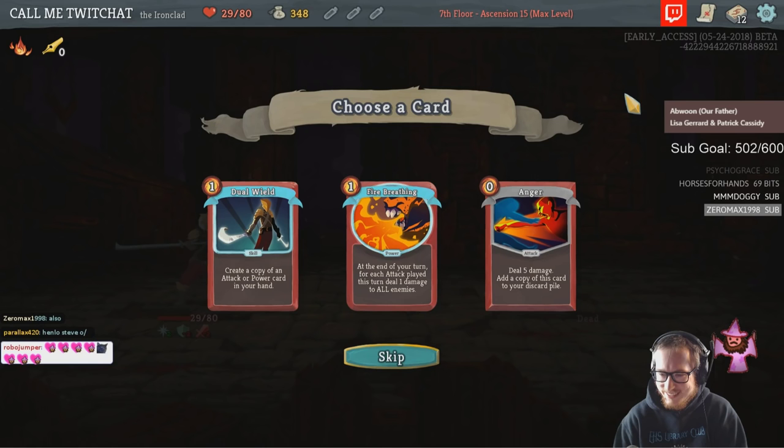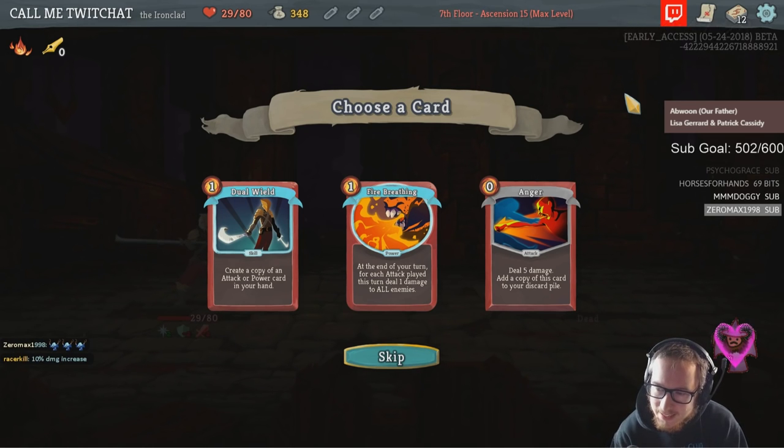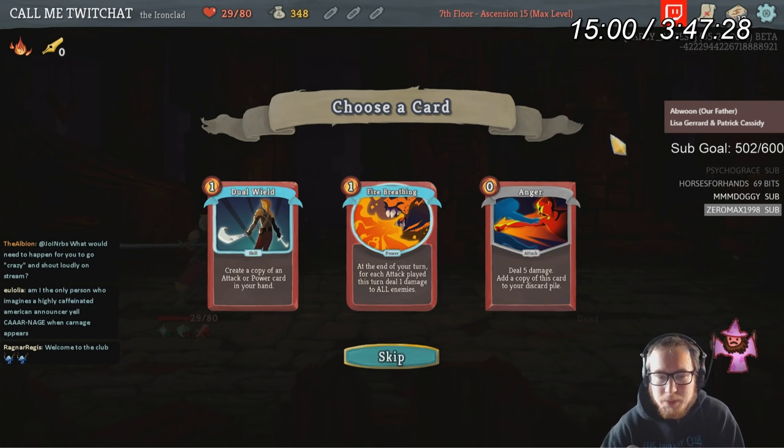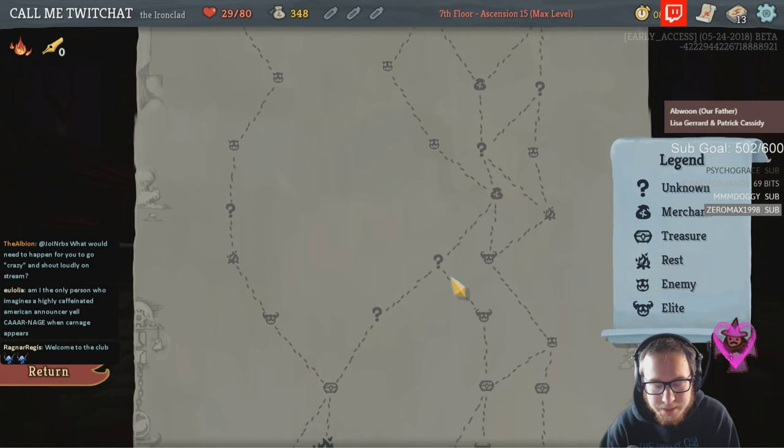Anger deals 5 damage, but it's going to end up dealing more damage than that a lot of the time. So Anger, I think, is a clear pick, and I'm pretty sure that I did take Anger. Talking to subs. All right. So we grab an Anger.